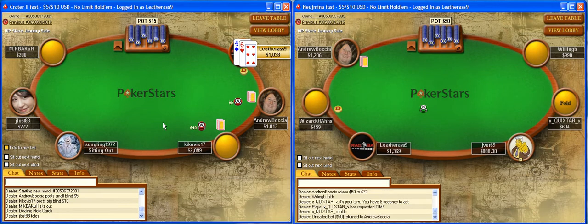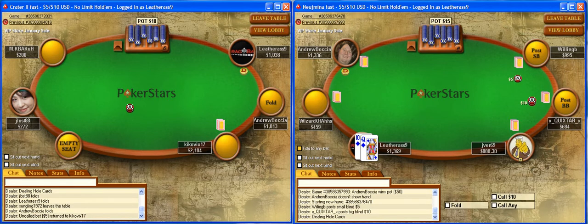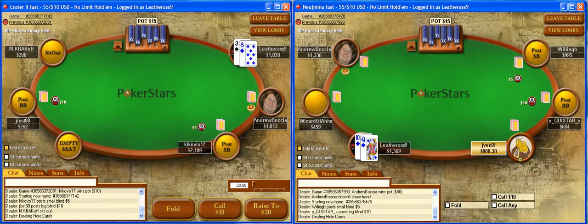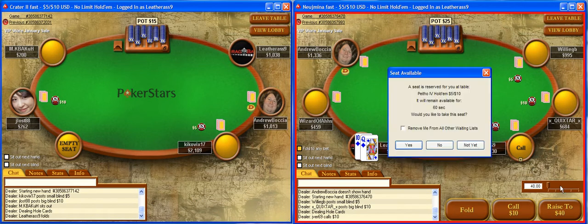Here on the 4-6, even on the button, I just prefer to fold a hand like that. And 3-8 offsuit, you guys don't really need to know what to do with those.